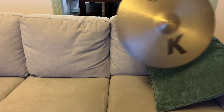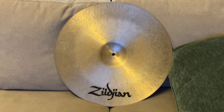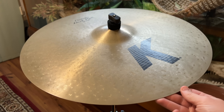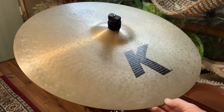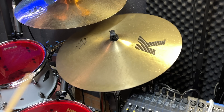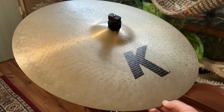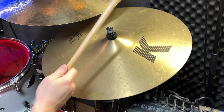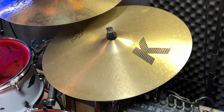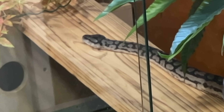Every comparison needs a referee, and for this it's my Zildjian K Custom 20-inch Dark Ride. This is the first ride cymbal I ever bought brand new, like 12 years ago, back when I was still a music student. I had to put it on lay-by and chip away at it. It's still killing it today, and it can do just about anything — it makes a great crash sound. It's got enough stick definition, the ting sound when you hit it, and it's got a nice wash and sustain under it. It's the best all-rounder cymbal I've owned, and I was gigging with it right up until COVID took all the gigs away.